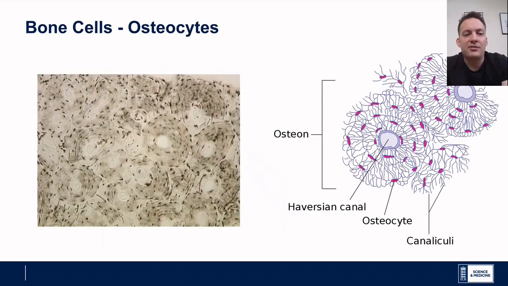If we look at the bone cells themselves, the most important one arguably is the osteocytes, which make up 85 to 95% of all the cells in bone. So all those little black dots we can see there, those are osteocytes, and their main function is thought to be the ability to sense mechanical strain imposed on it. Typically, this may come from physical activity, and it can also communicate with other osteocytes and also with other cells in the body.